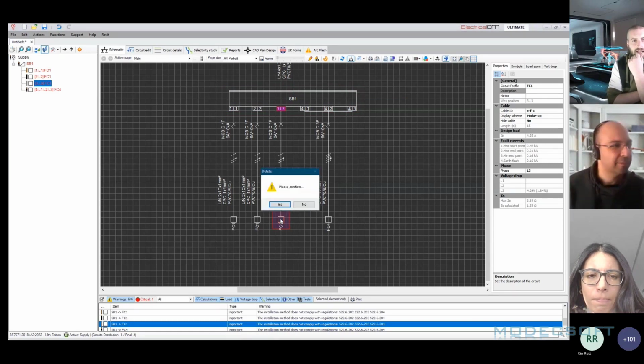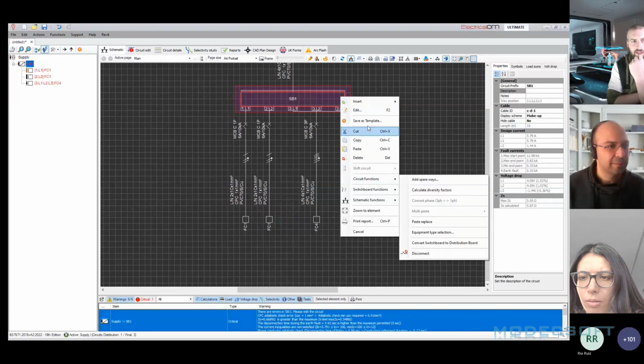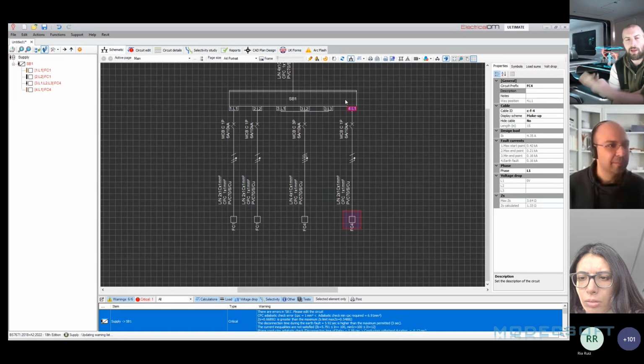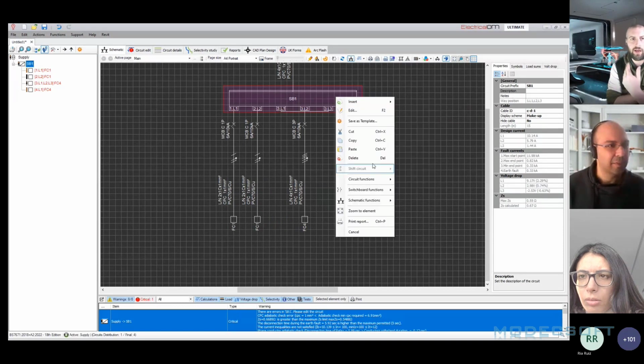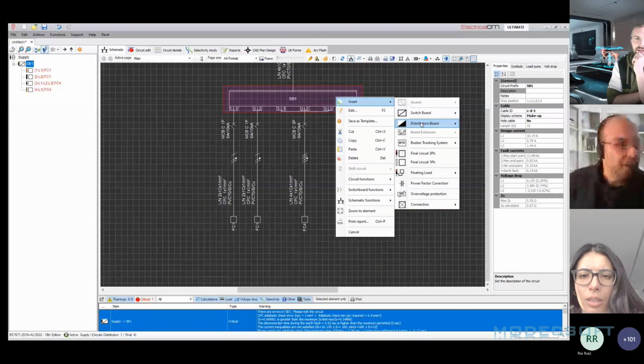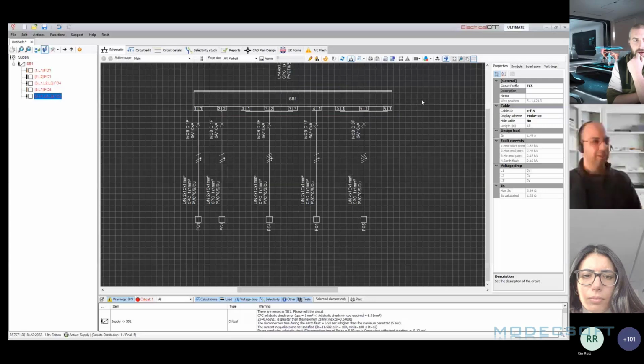It wouldn't always add, or it would always add a whole new way. So if you added a new single phase circuit, it would go from way 3 to way 4, and then another one would be way 5, and then you'd be able to select L1, L2, L3 only for that particular circuit, because the others were always reserved. So I think what Mert's going to show you now is how we can make switchboards behave in the same manner as a distribution board when it comes to numbering.